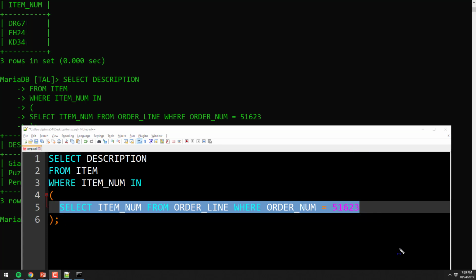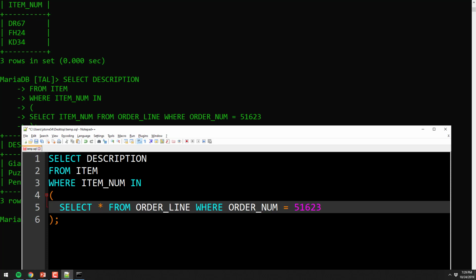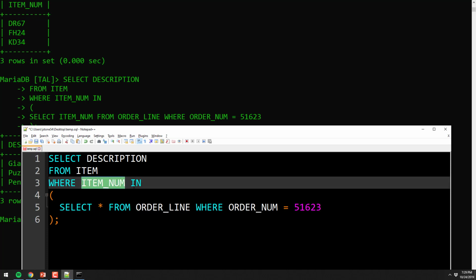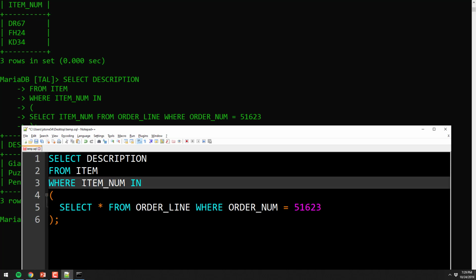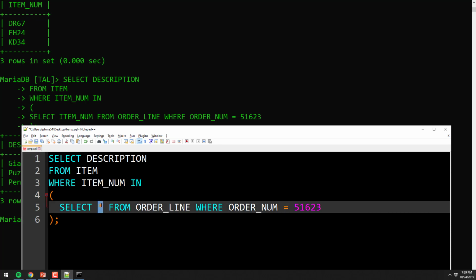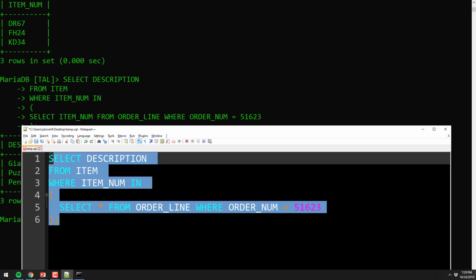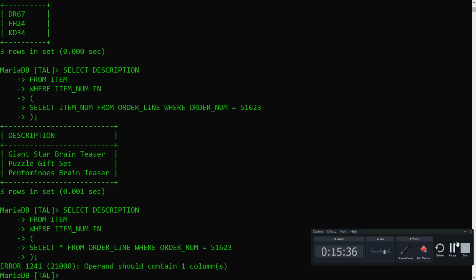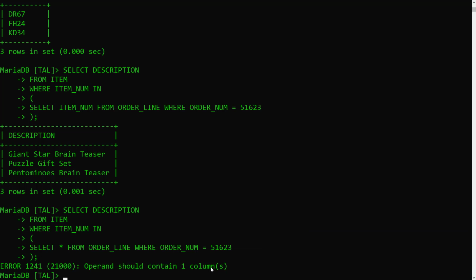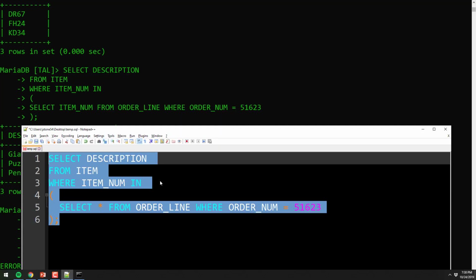Okay, questions about that? Yeah. So, another table. Well, yeah, like if it returned a whole table, very good point. So in other words, if I did this, that would not work. As far as syntax goes, it's okay, but forgetting the error possibility, we'll test that in a minute. Either way, item number's trying to match 9 fields or whatever are in the table, and it won't work. That'll probably give me some sort of error. Let's find out. Yeah. And it even tells you specifically, operand should contain 1 column.